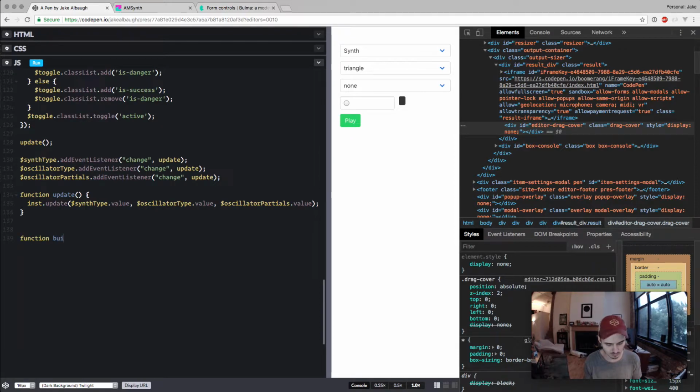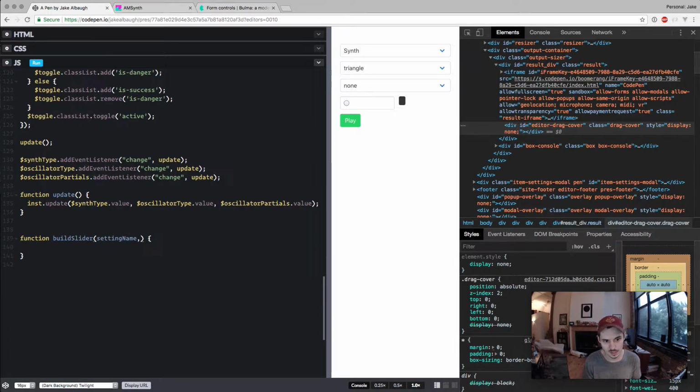Function build setting, and that setting is going to take a build slider, and it'll take setting name.